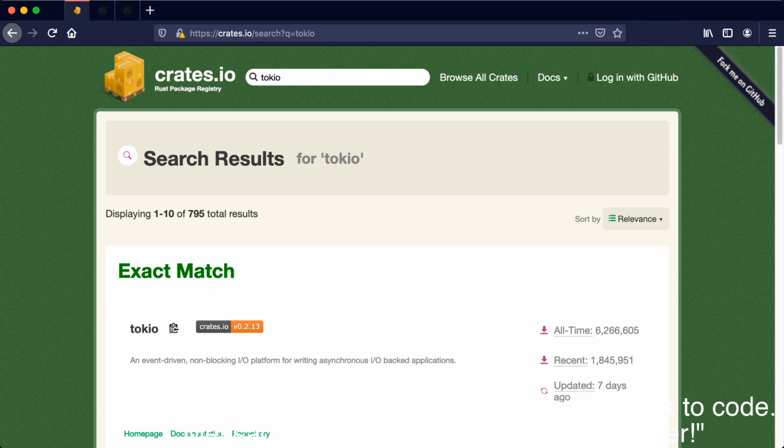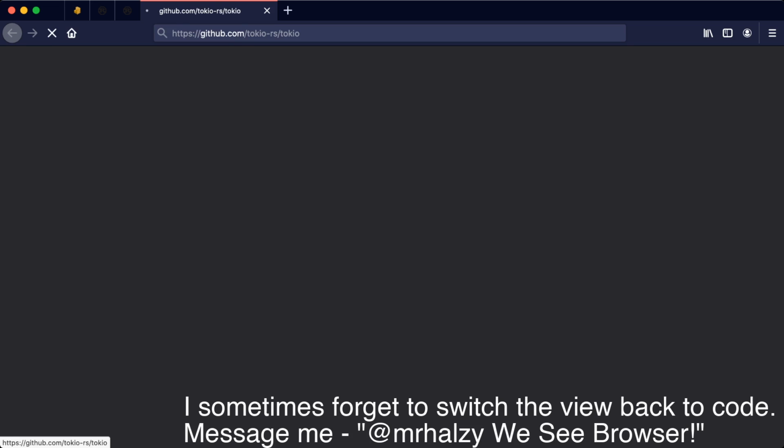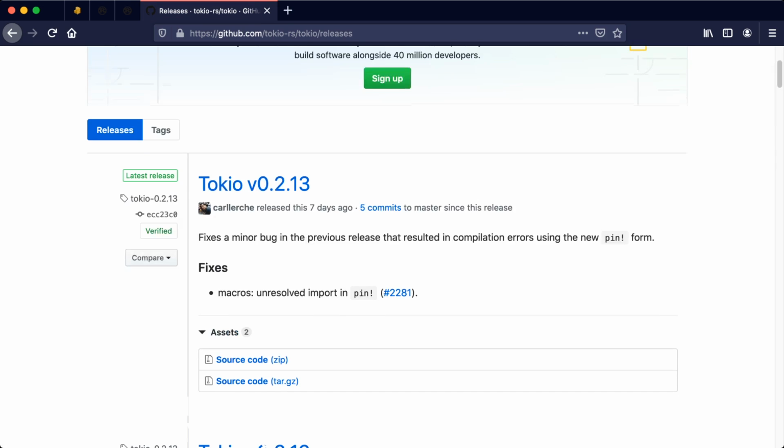I want to see their releases. Repository. And Mantula TV, welcome to the stream. Look at their release notes.